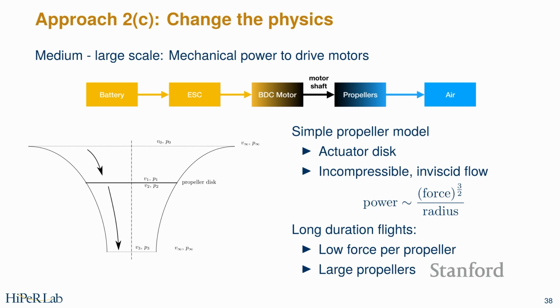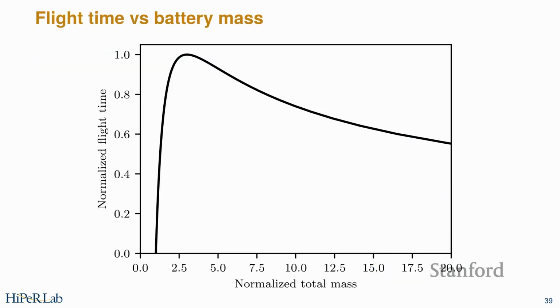This is for a stationary propeller, but this gives me sort of a predictive thing if you want to sort of guesstimate how will power requirement change if you change the mass, or if you change the size. This gives you sort of some idea of how to do this. And from this, of course, you learn that, okay, if I want to do long duration flights, I either want to have a lot of energy or low power. I can reduce the power by increasing the size of the propellers or reducing the amount of force I need per propeller. I can also, of course, change the amount of energy I store.